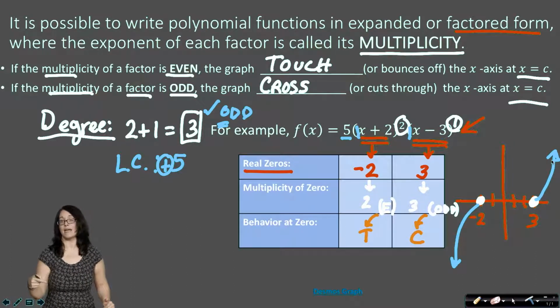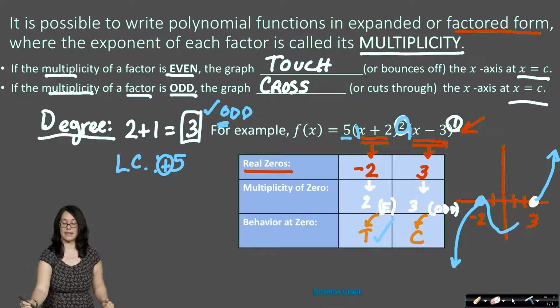Now what about at -2? Should I touch and turn around, or should I cross through the x-axis? Well, -2 had an even multiplicity, so we would touch and turn around. So we touch it, and we turn. Now one thing that's really useful is remembering how many turning points we could have. Because the degree was 3, we could have up to 2 turns. Notice I have 1 turn at the x-intercept itself because it was even multiplicity. But notice I'm going to have to turn around again somewhere because I have to get to 3, don't I, for an x-intercept. So where, we don't know.